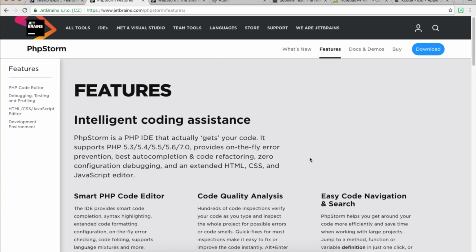It supports all sorts of programming languages, like the web-based languages. I've not used it for anything else apart from web applications. And I've also been using it lately for hybrid applications, Ionic framework stuff with Cordova, which is working pretty good actually. I'm probably going to be doing more videos about that in the near future. And WebStorm is just a cut down version of PHPStorm.